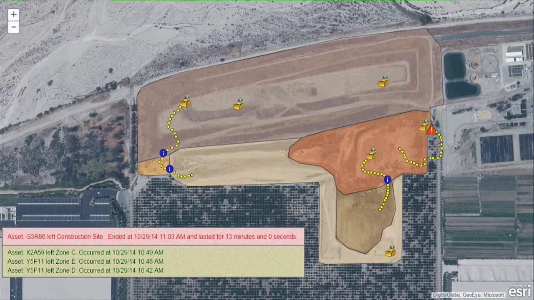And it'll be important to this distinction in a few minutes that one of these filters look for whether or not that bulldozer is in any of these zones versus whether it has left all of them, is not present in any of these construction sites. And we'll make that distinction here later on when we talk about filters.